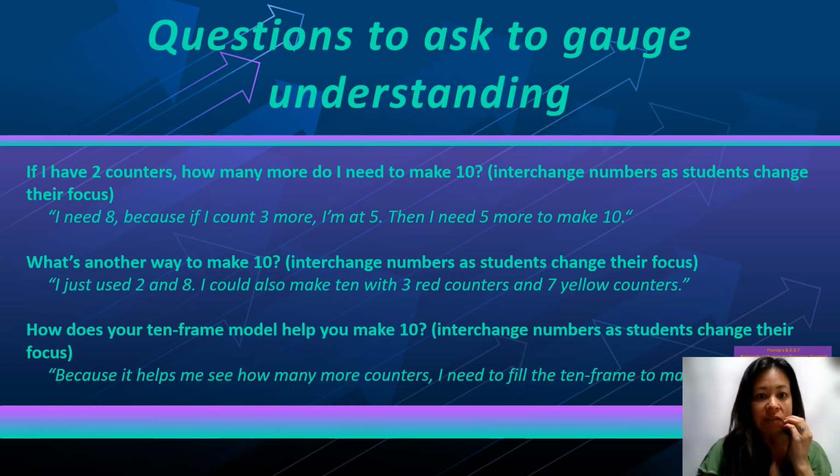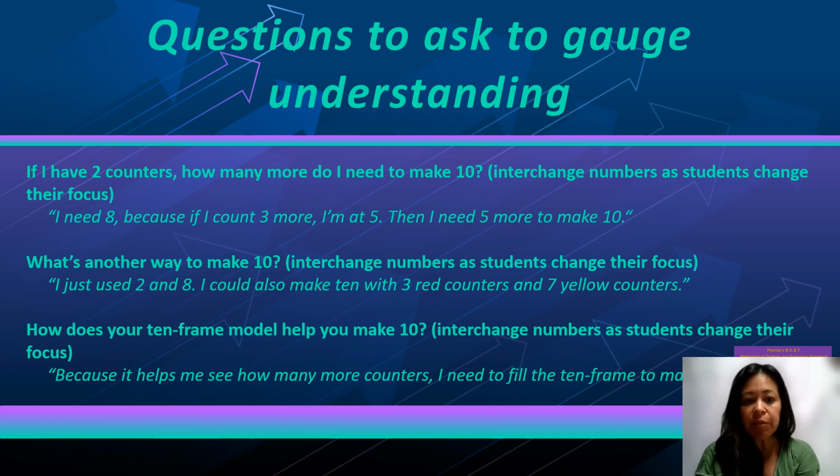These three questions, one example: if I have 2 counters, how many more do I need to make 10? Also, make sure you're interchanging numbers as students change their focus. They don't start with learning with the number 10. In this unit, they actually start with the number 6. So making sure we're asking the correct number is important.